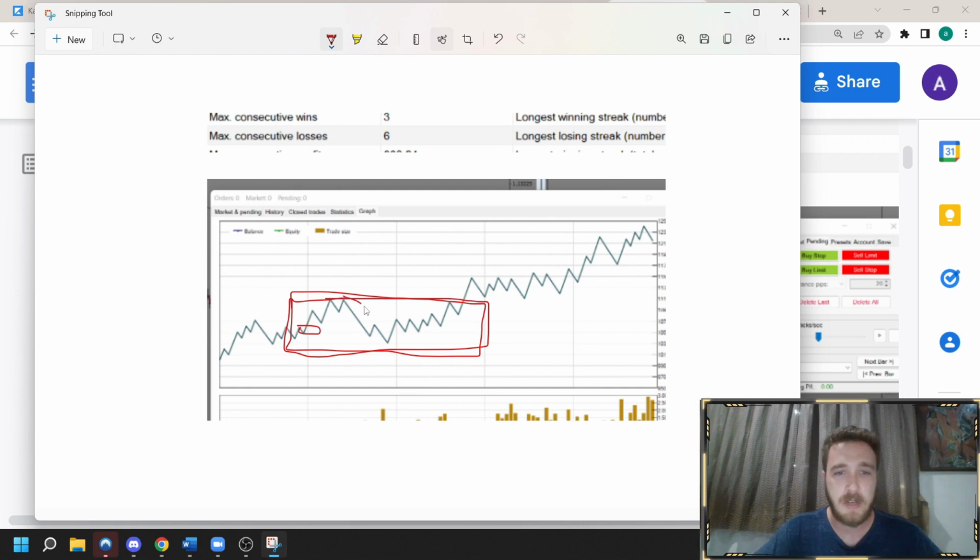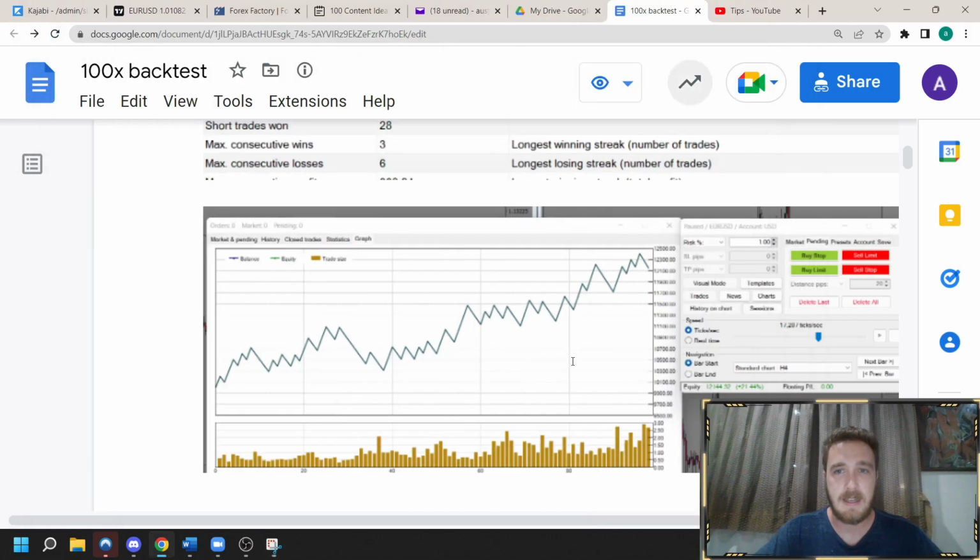Whether it was a losing streak in here at this portion, a lot of traders would probably be discouraged. This is probably where I had 6 losing trades in a row. And then for them to win, then lose, and win, then lose, then win, then lose, slowly grind it up, and then go back down again. It's very tough, right? So it's important you stick through, because then you get that type of action, all right? There's going to be periods in your trading career that you go up, you go sideways, and you go down, all right? So it's important that you stay disciplined.